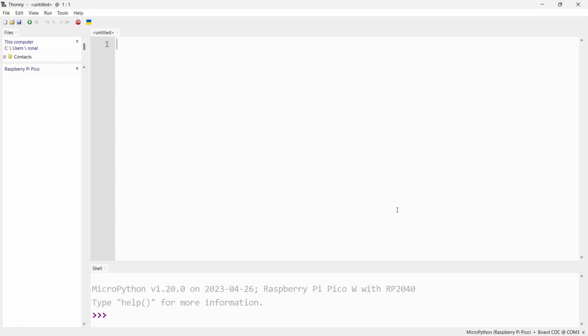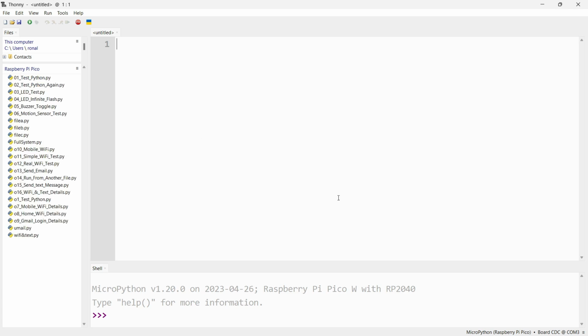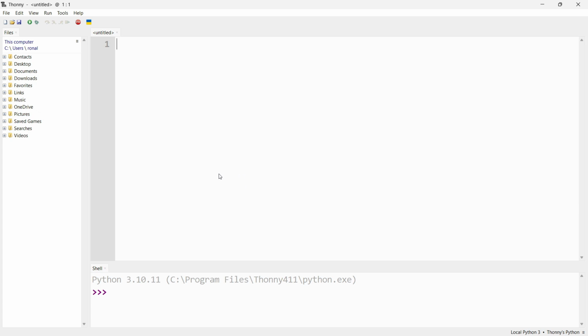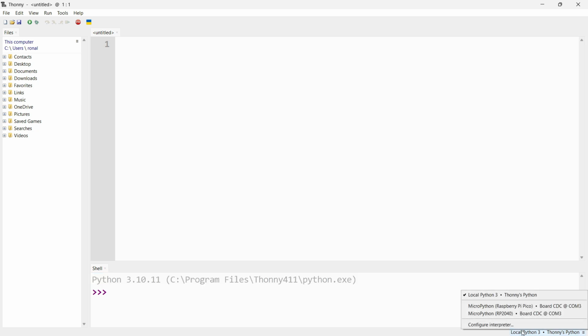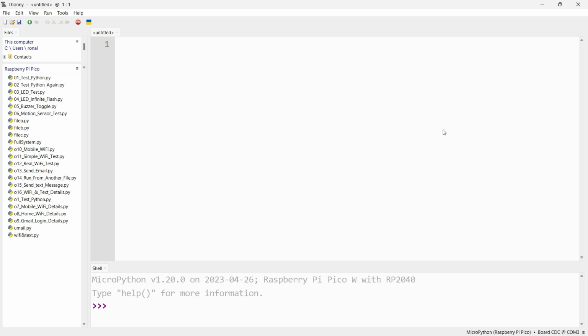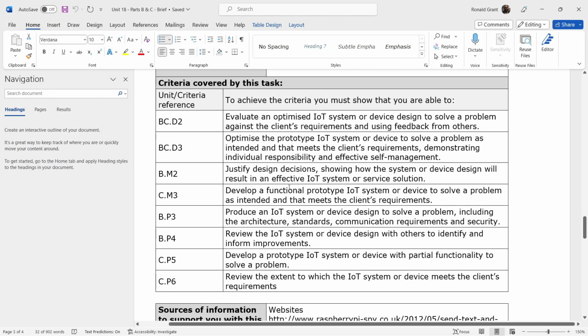All right. So when I wrote my program, Hello World, it didn't work the first time, but guess what? Thonny starts in local Python first. And if I try to flash the LEDs in this version of Python, it won't work because this is a normal version of Python. I didn't know that I had to change from local Python 3, the normal version, to the MicroPython version, which is on the Raspberry Pi. Once I did that, my program worked perfectly okay.